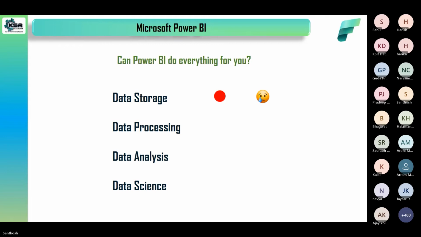Okay, let's go for data processing. Mixed feeling. By the emoji you will get to know. Processing: partially possible. Maybe basic level transformations. I can use the M language or the Power Query editor, which is a built-in ETL tool. Basic level transformations, I'm still okay. I'm assuming that data engineers are giving me a bit of clean data, so that is why data processing becomes a bit easy for me. That's why I've colored it amber, which means okay, mixed feeling.